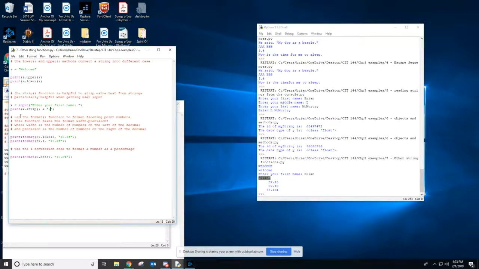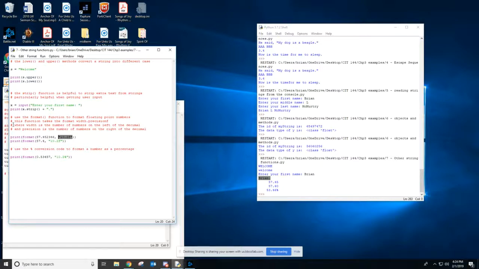So, say for example, you do some sort of calculation and realize that we have an answer that's $57.45, but we have a bunch of extra floating point numbers and we need to just kind of chop them off. We can use this particular function in order to format our text.